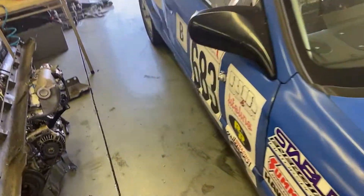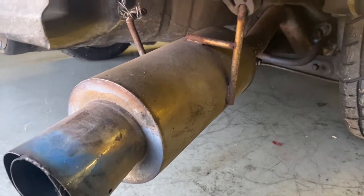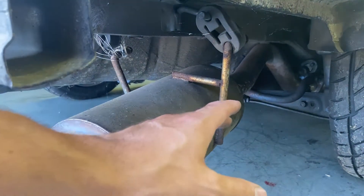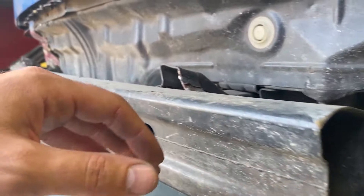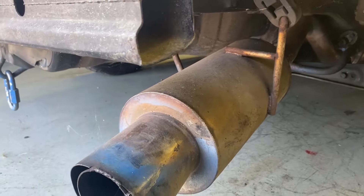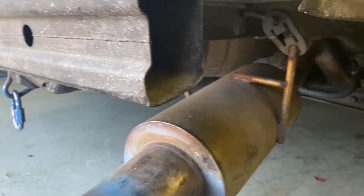I initially asked Dino just to do a turn-down on this exhaust — what a mess from Mid-Ohio. But the problem is any air coming up from under the car that gets trapped in the rear bumper is just going to end up right in the body, because there's no seals on any of this stuff. So essentially we need to get it out beyond the bumper where it can, you know, not be in the car.